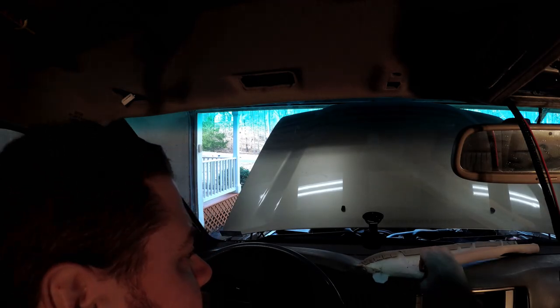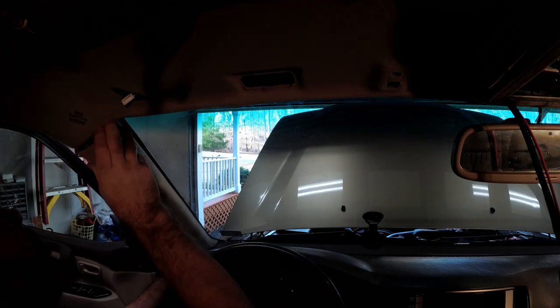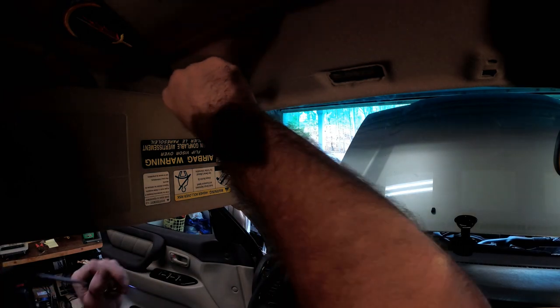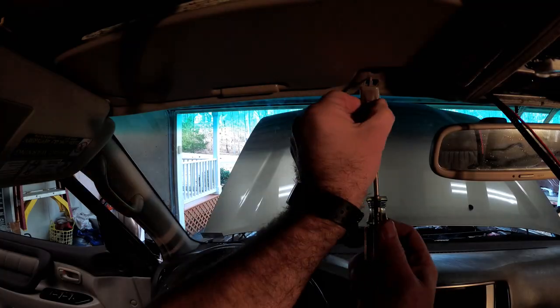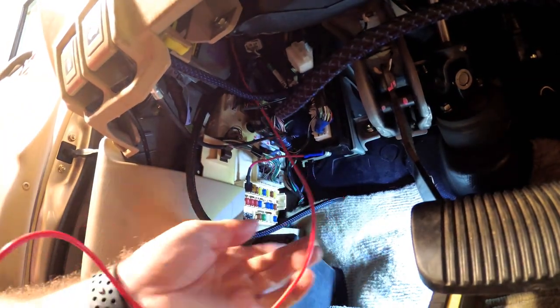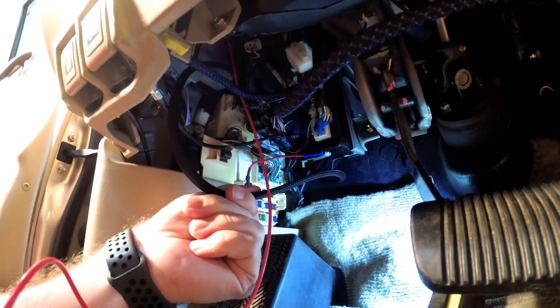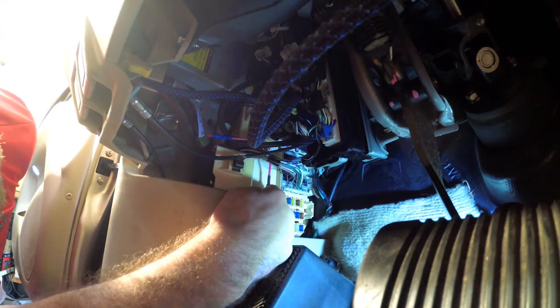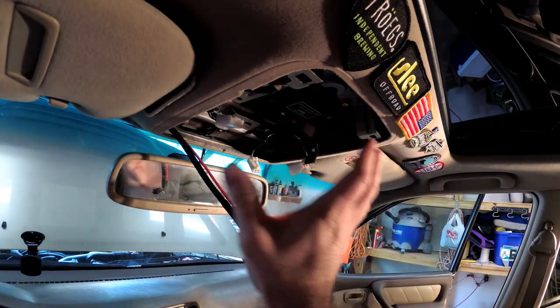I have the wires all running down the A-pillar now, so I'm going to put everything back together. You can see I've got my piggyback fuse in here, and now I'm going to take my ignition wire and splice that into there. The great thing about this harness — I think I had about two feet extra on this Voswitch wiring harness — that worked out pretty good. I knew it was going to be close but there was plenty. One thing I am going to have to do is cut out the little slot in the fuse cover so that it'll go over the top of that piggyback. That should do it — now we can get the switches up in here and we should be good to go.